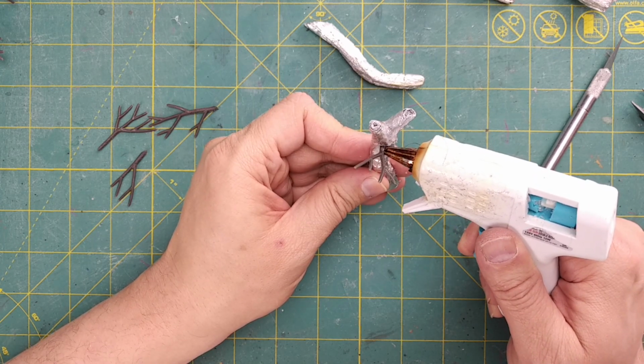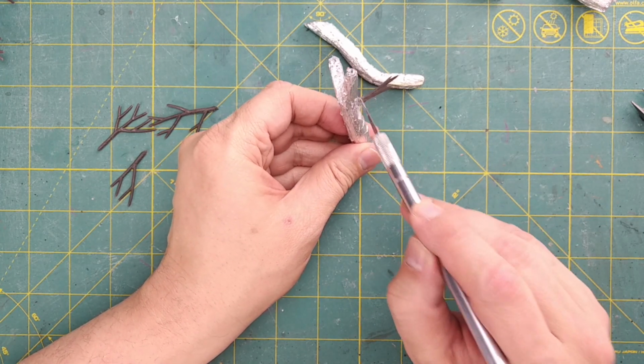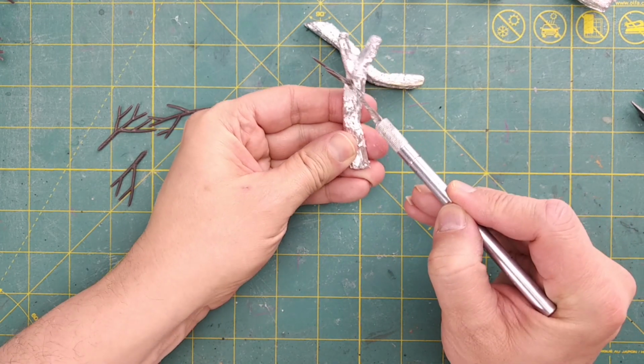When terrain pieces are picked up at the table, it's usually done by grabbing the feature that sticks out the most, so you want to make sure those features are very secure.